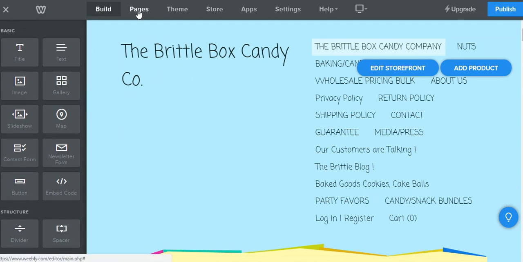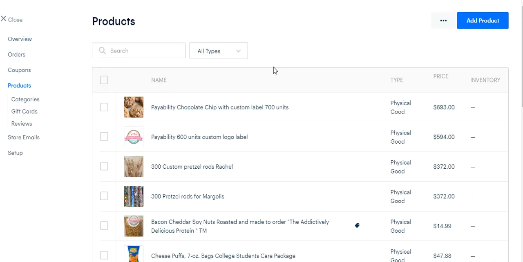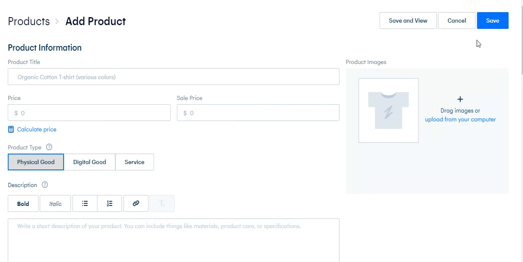So I'm going to create a product. So let me get over to our stores and our products page. All right, here is what happens when you hit the store icon. It brings you up and it allows you to do all of these different things here. Now, when you want to add a product to Weebly, and not to sound redundant and repetitive, but it is so simple to do. And here is the add. Once you hit that add product feature, it's going to bring you up to here. This is the page where you want to create your listing.